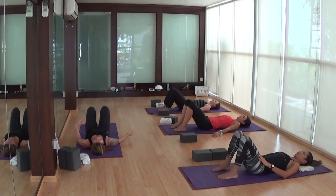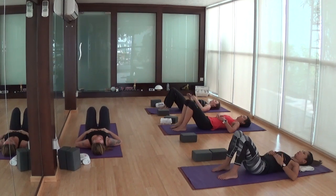Here you can close your eyes if you like. Bring your hands onto your ribs, to the top of your ribs, and just start with natural breath. So inhale into your back, your sides, and your belly. And exhale from your belly, your back, and your sides.